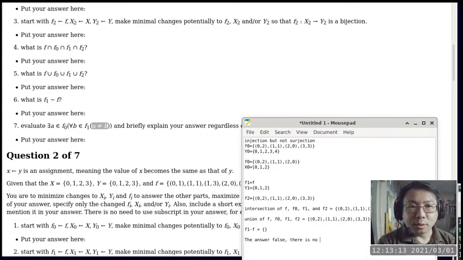There is no element in f0 that is different from all elements of f1. That would be my way of explaining it. You don't have to use exactly the same words, but the idea has to be there.